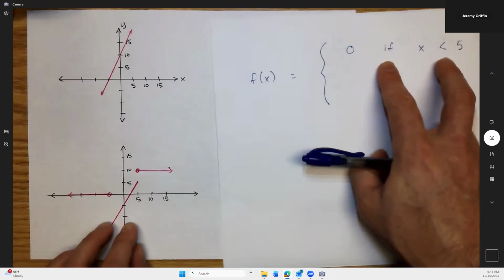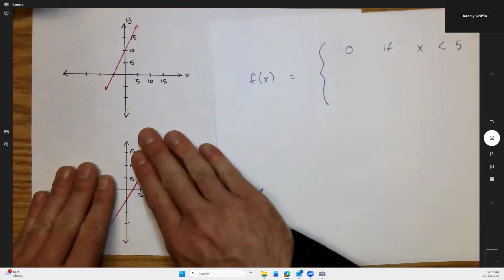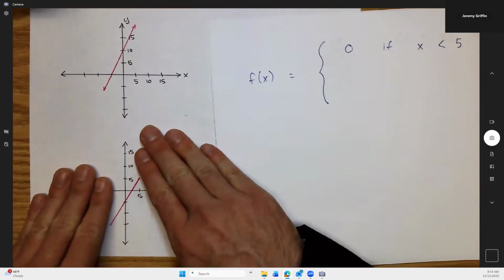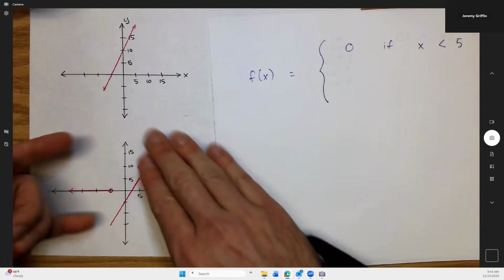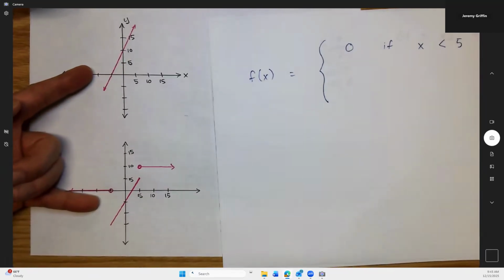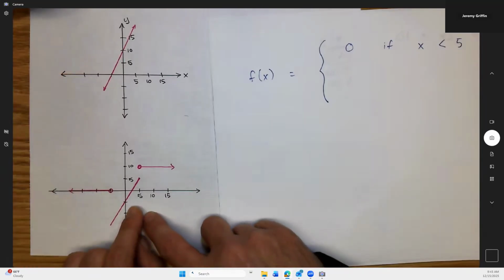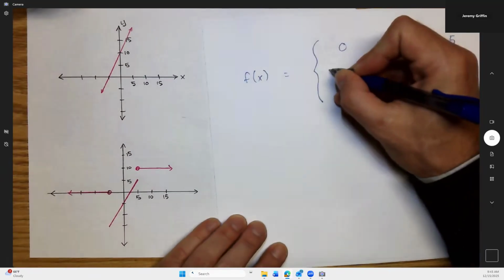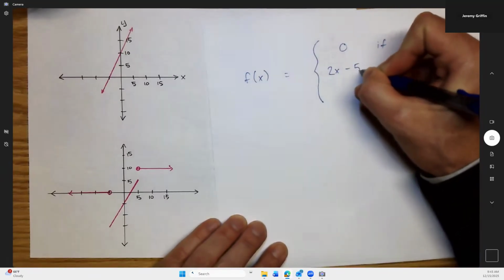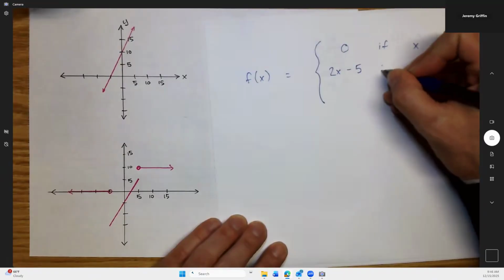Right. What about this middle part right here? Okay. So what's the equation of that line? Does it have the same slope as this one we just did? Yeah, it looks like up 2 over 1 or up 10 over 5, same thing. Right. But now this has a y-intercept of what? Negative 5. So could that be 2x minus 5? And you could check your work with the table if you want to, but that's what it would be.